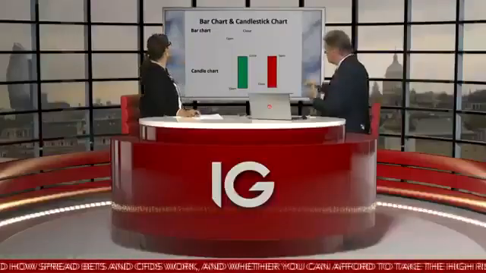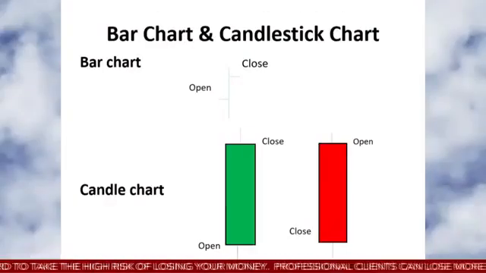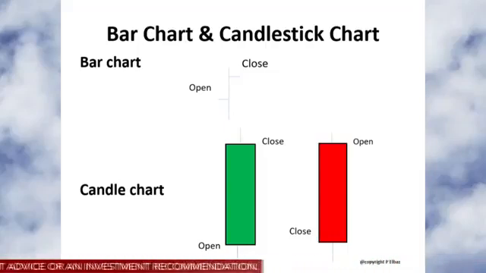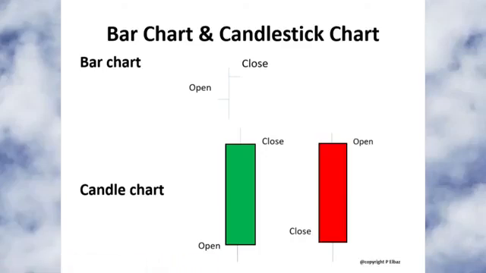Okay, you've mentioned two candlesticks there, but let's go back to basics. You've given me some graphic slides here which indicate what they mean. Introduce us to the concept. Yes, so to have a candlestick chart, essentially you need four prices: the open, high, low and close. If we look at that, the bar chart gives us exactly that. Now if you look at the bar chart at the top and the candle underneath it, you can see quite clearly it's more visual. So what we have is the body of the candle. What a body does is show the difference between the open and close. And that's why it's called a candlestick. It looks like a candlestick. And then you see the upper and lower shadows, which show you the high and the low.